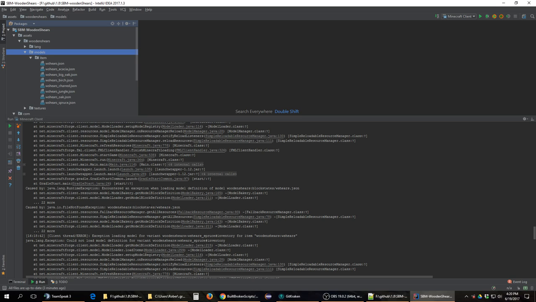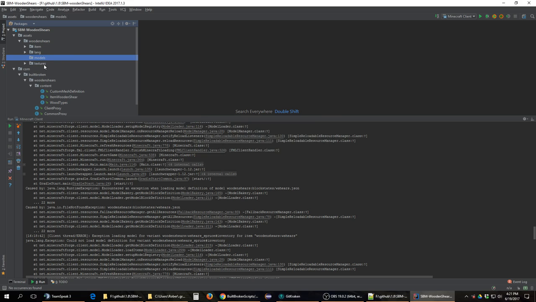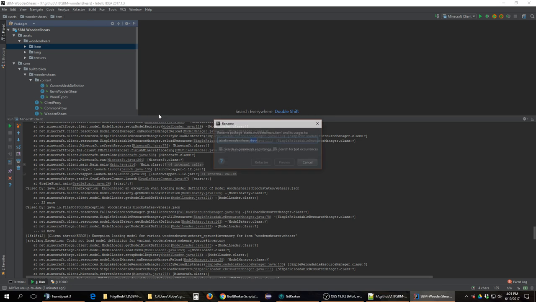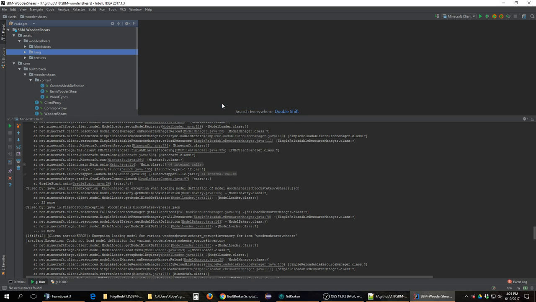Does it actually look for items? No, so we're going to want to toss this up even one package. So doing what I just did didn't really save me any time. So get rid of this, and I think we just need to rename this to block state. If this doesn't work, I'm going to just go hunt down a mod that I know is already in 1.8 and see what it does. That would be the quickest way to do this. So I always tell people, go on GitHub when you want to learn how to do modding or do anything. Because even if somebody's code on GitHub is not open source, it still can be viewed, and you can still sit there and learn and understand what that developer was doing to make his code function.